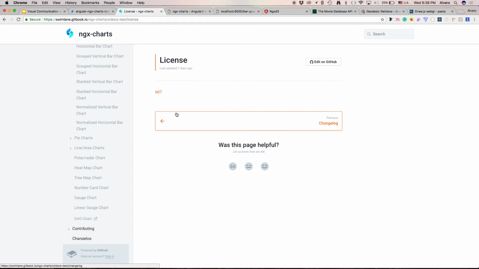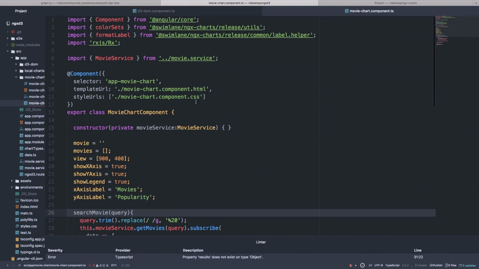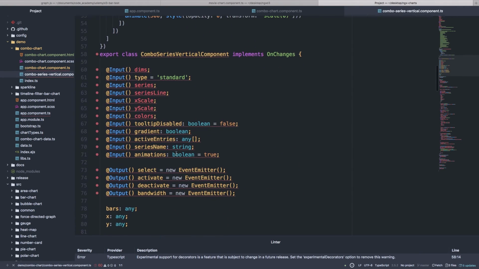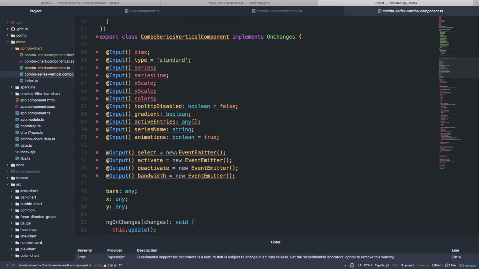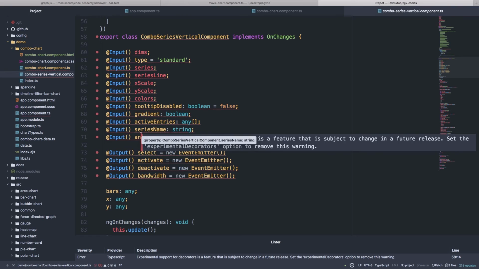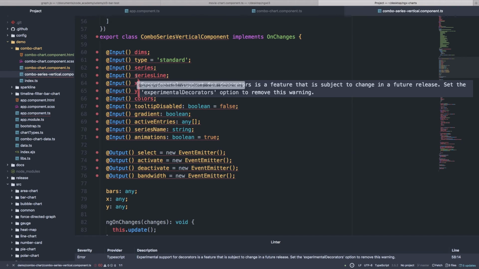MIT? Yes. So I noticed when you showed us a composite chart, if you had a bunch of extra properties inside of the panel, do you have to define all these input parameters for it to work? You can, so you create your own inputs. Dims is not one of them; they call it view for the ones that they created.